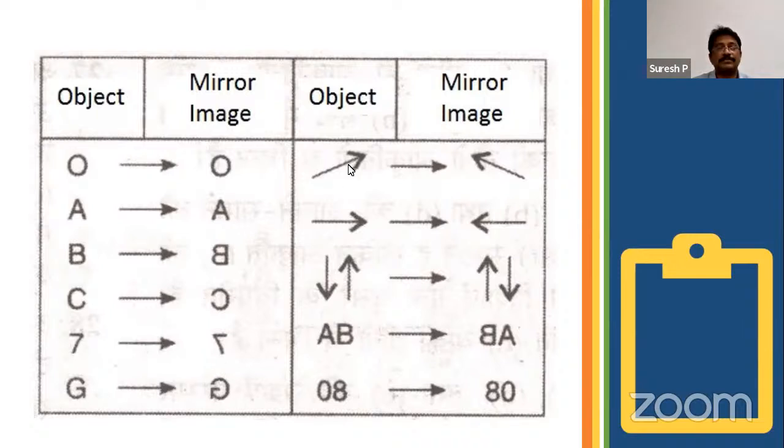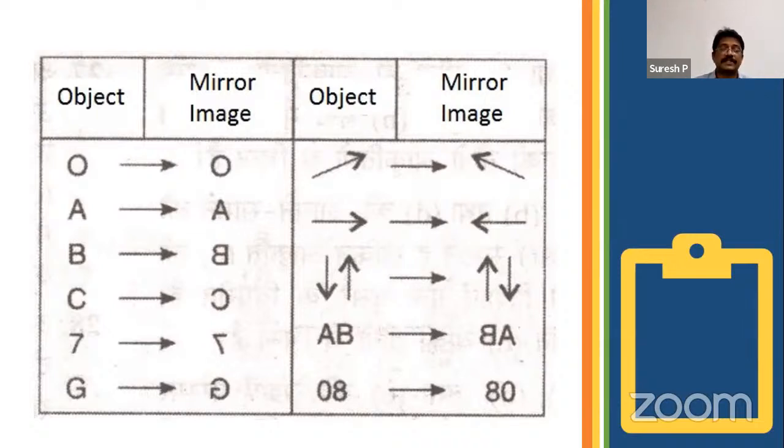And this is an arrow mark, correct? Upward in this direction means if you take it as a left and right hand side direction, it moves in that direction. So it is towards the left hand side direction. So it's a mirror image. When you take it in this direction, okay, it means if you say towards right, and this is towards left. So here are 2 arrows. One is up, this is down, down and up. So the mirror image seems to be up and down. Is it clear? So this is most important.